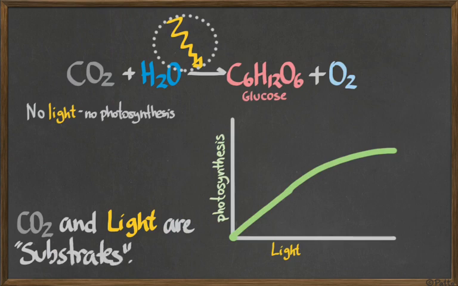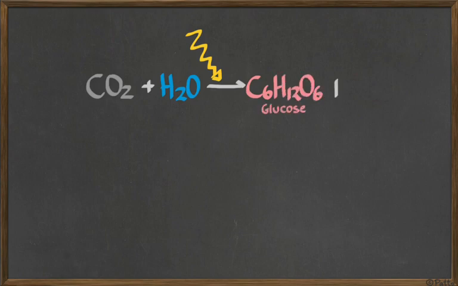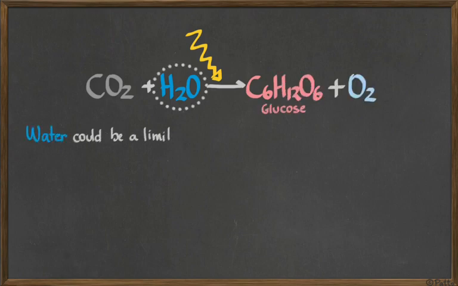So CO2 is substrate, definitely by the definition of substrate, with lots of enzymes making photosynthesis happen, and light behaves as if it's a substrate because it's necessary for photosynthesis to happen, and the more light, the more photosynthesis, up to a point where it levels off. Okay, so those are the two classic ones that have a strong effect on photosynthesis rate. So basically, if we increase CO2, if we increase light, we will have more photosynthesis up to a certain point.